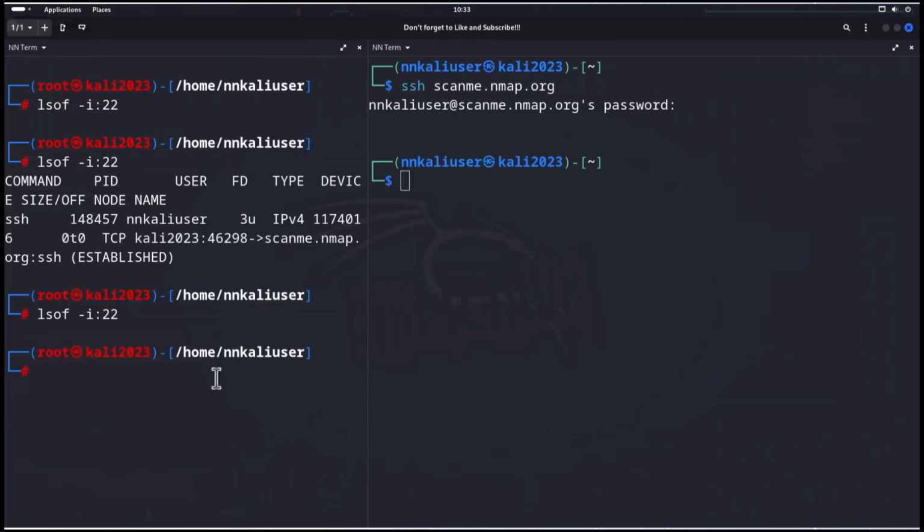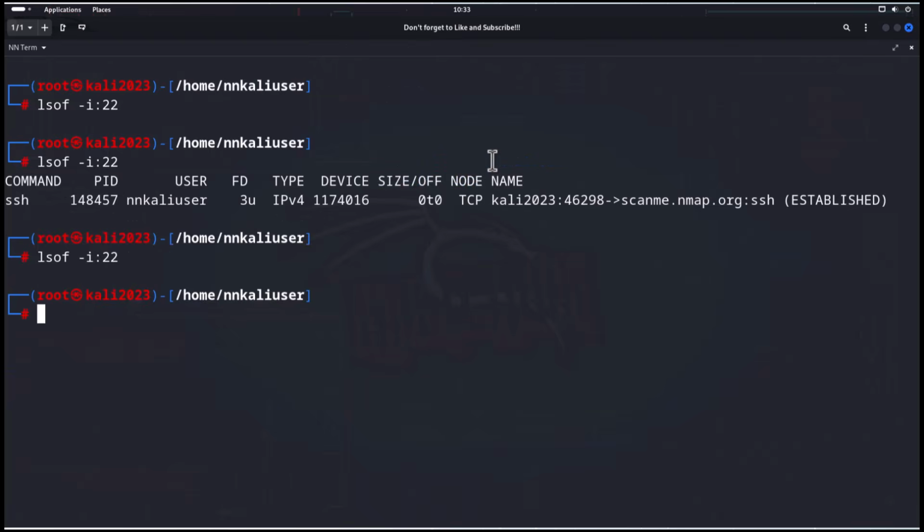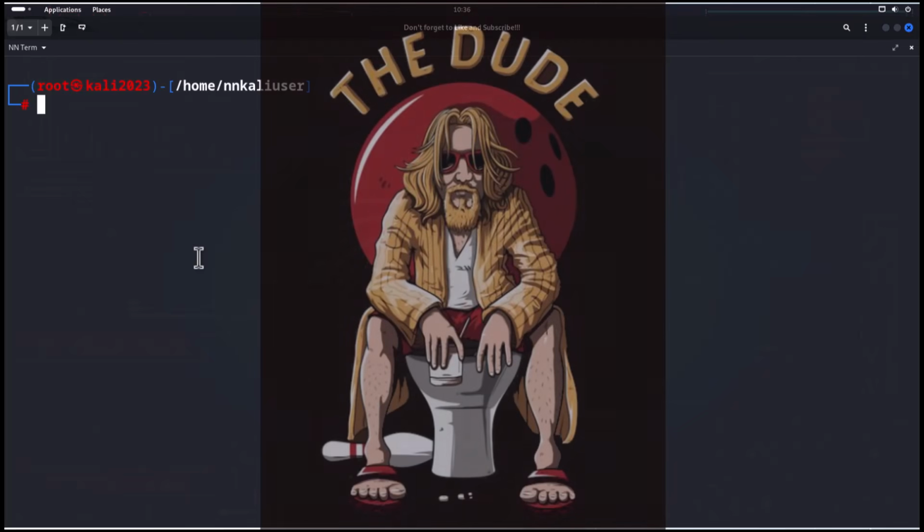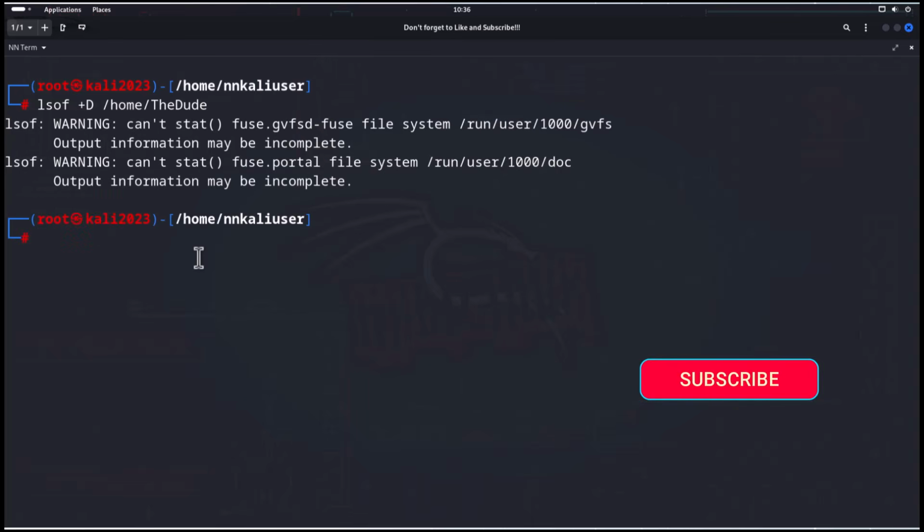But what about files? You want to know who had open files, right? That's pretty useful. Well, let's take a look here. Let's get out of here, clean this up. And who's more useful to show us an example of open files than the dude, right? So we're going to do lsof, and we're going to go, I got ahead of myself, plus D here for the dude. Just made that up as well, but it sounds good. And we'll go to his home directory, which the dude has his own home directory, right? So right now, there's nothing going on there. The dude is not very entertaining right now.